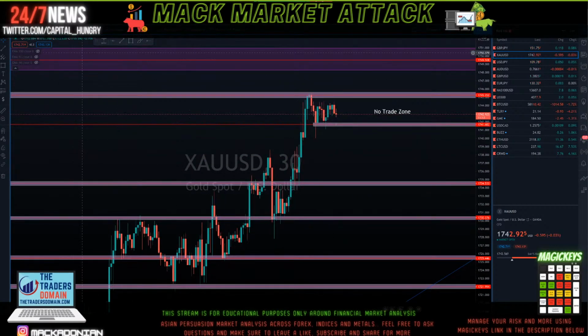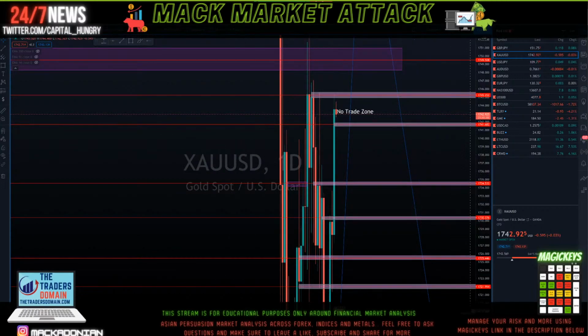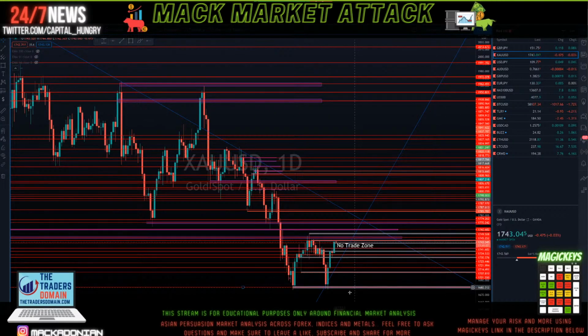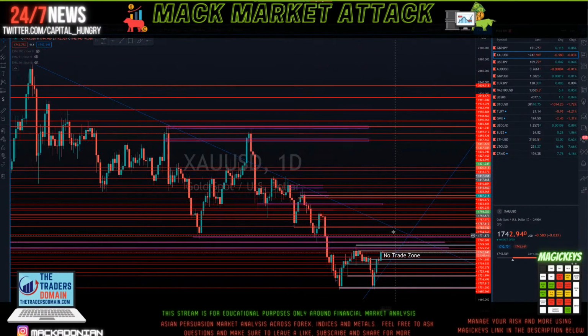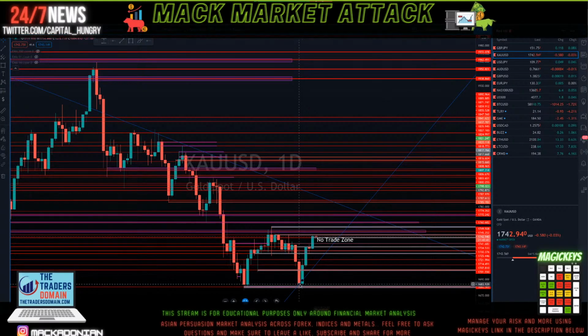And overall we're trending bullish in the 30-minute. Let's go ahead and check the daily, see what's popping. Whoa, it's a lot of lines. 1 second. Yeah, I can definitely say that we are trending bullish on the higher time frames on gold. So right now, we have support created here on the daily. Now we're currently at resistance. We might continue down to create a higher low at that point and then continue up.